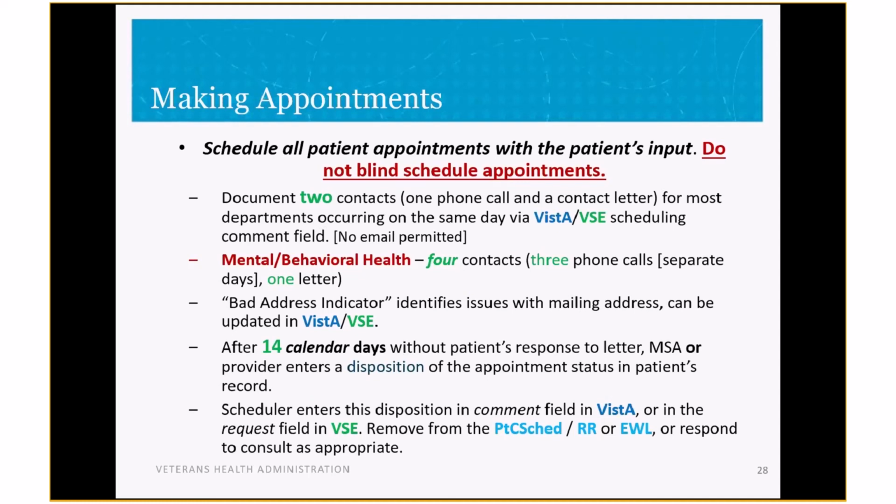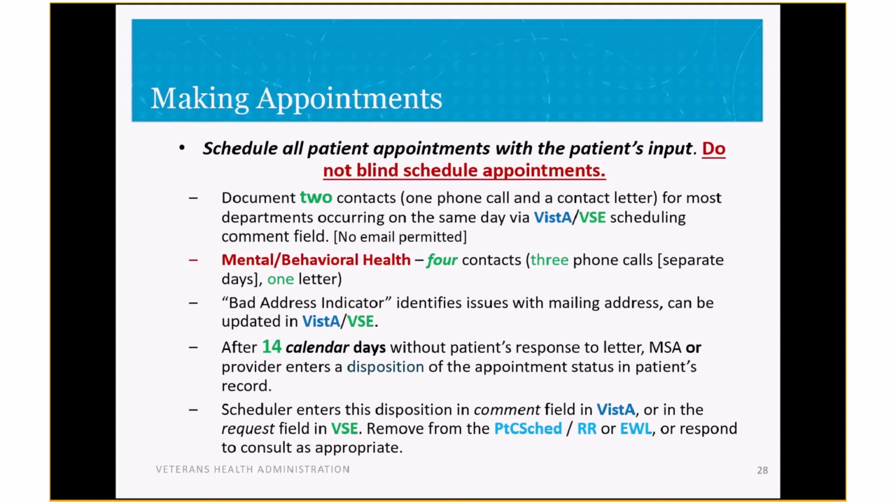Okay. The system does include a bad address indicator to let us know if the post office has kicked back mail from somebody's house. If you happen to notice that while you're scheduling, please, please, please try to get a correct address from the patient. Explain to them how important it is, because we mail all of our medications and they won't get their appointment notifications if we don't have the proper address, etc.